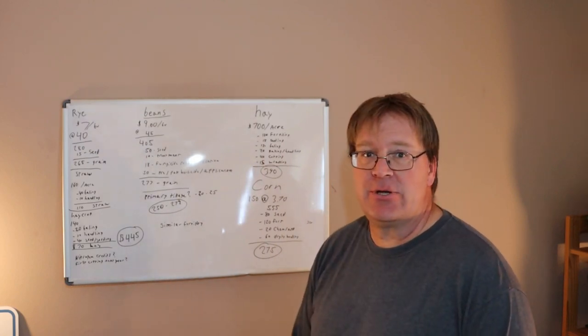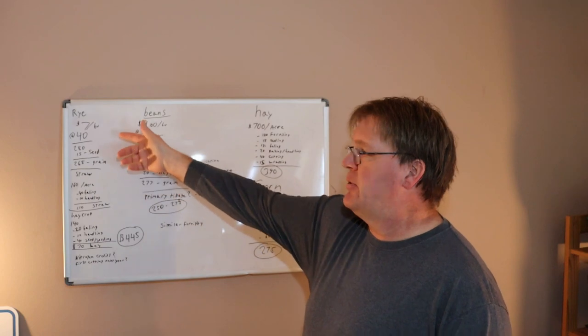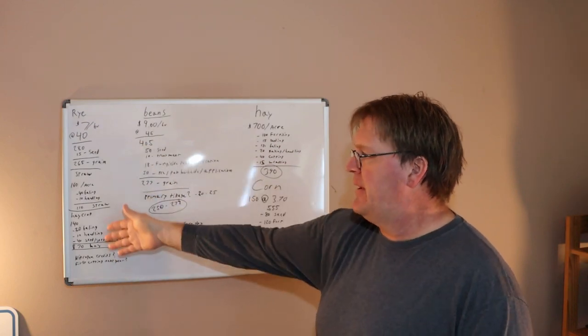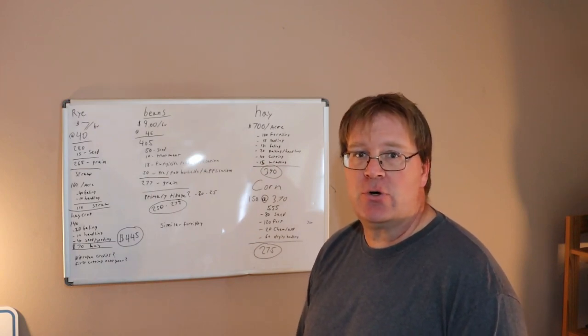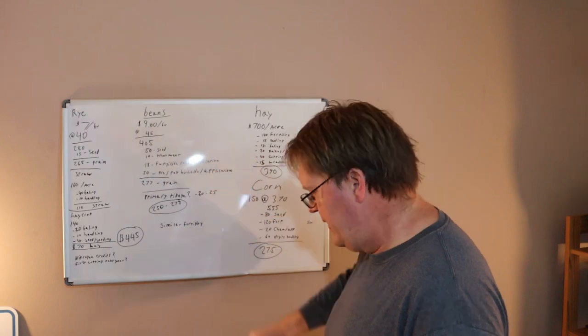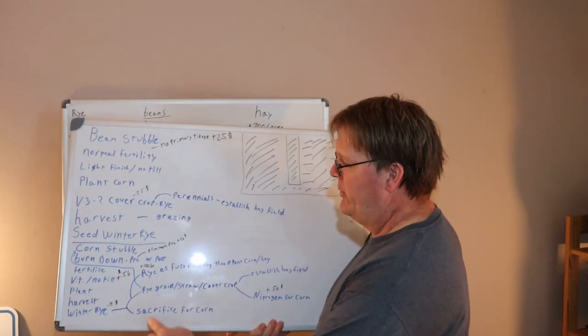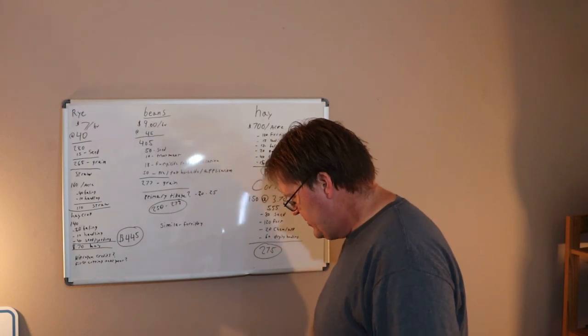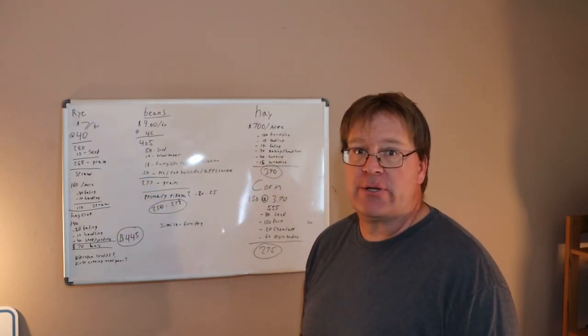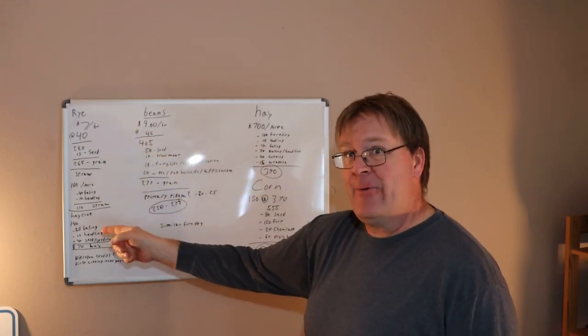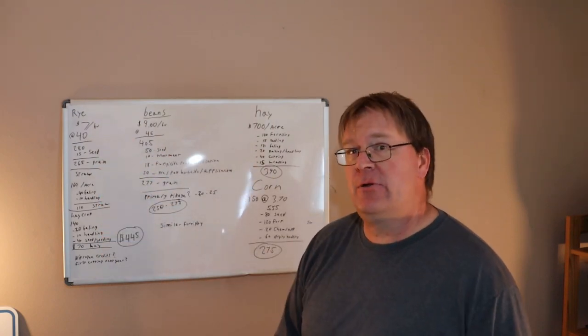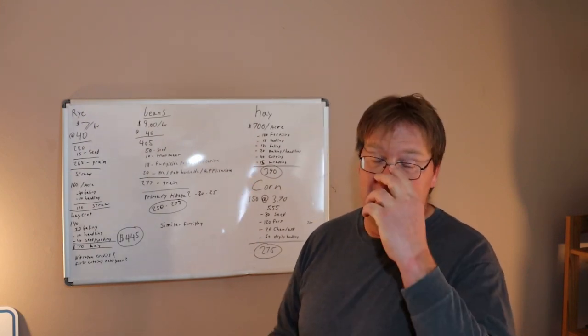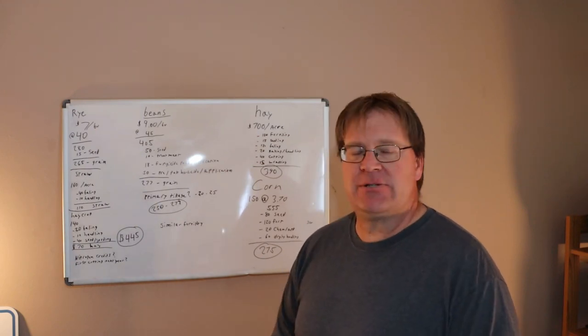Maybe in your area you don't have seven dollar for rye, maybe you only have four dollar for rye. That's still 160 dollars. Four dollar rye, if you can get everything else to work out, it's still a heck of a better cash flow than beans or corn. So there's our alternatives for when we're coming down here to see which way we want to go, year by year. Maybe the next year, looking at spring of 2020 right now, rye's looking really good for us because we have a strong rye, we have strong straw, and we have strong hay market. All three of these are in high demand coming into the spring. Beans and corn, play the market a little bit, a little hedge to arrive, maybe you can sit on them for six, eight months and capture some dollars that way.